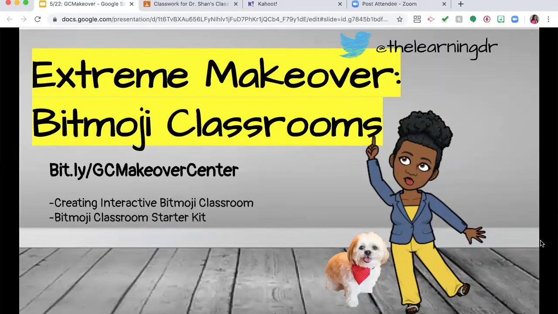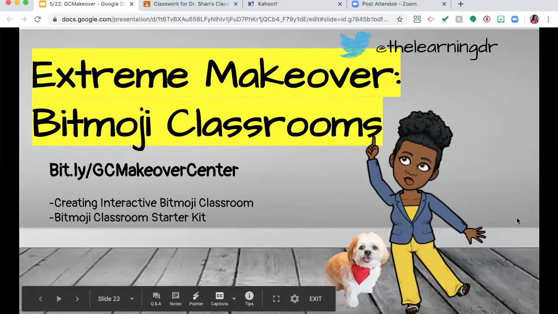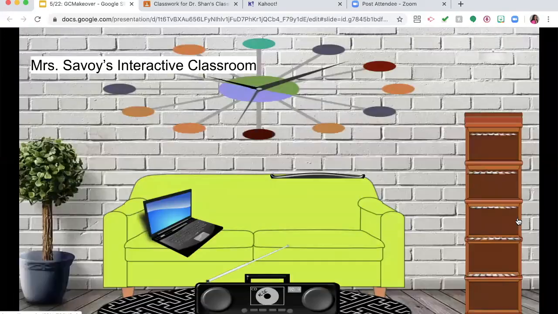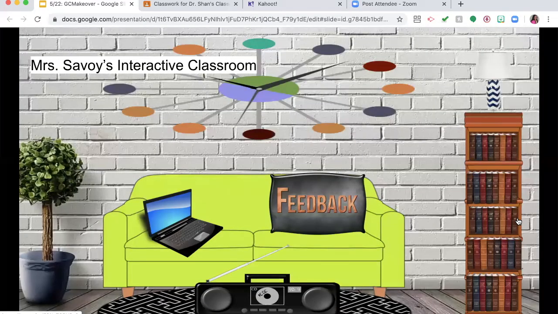So in our Google Classroom Makeover Center, you'll notice that there are blue folders for creating interactive Bitmoji classrooms and a Bitmoji classroom starter kit, which we'll get to in a second. But our two teachers, Ms. Shura and Ms. Savoy, have taken this challenge. I do explain why Bitmoji classrooms are awesome in the interactive videos that I've given you in the source.